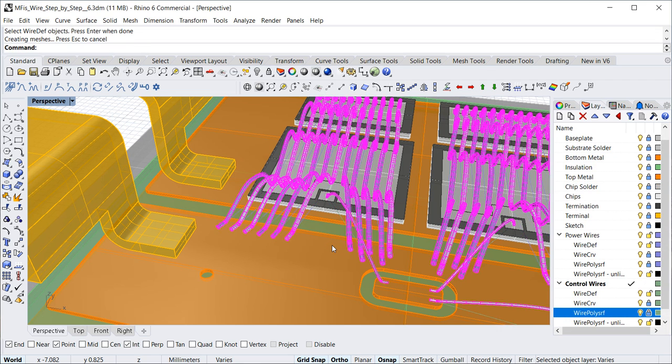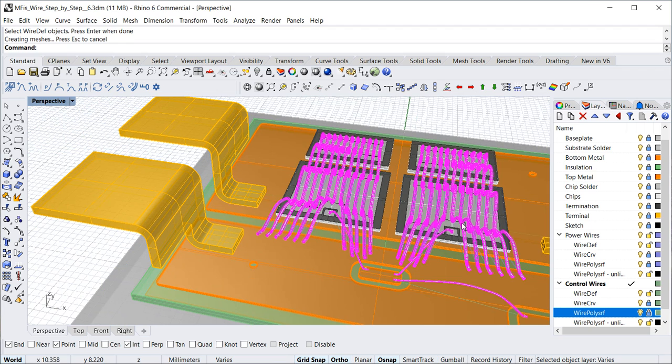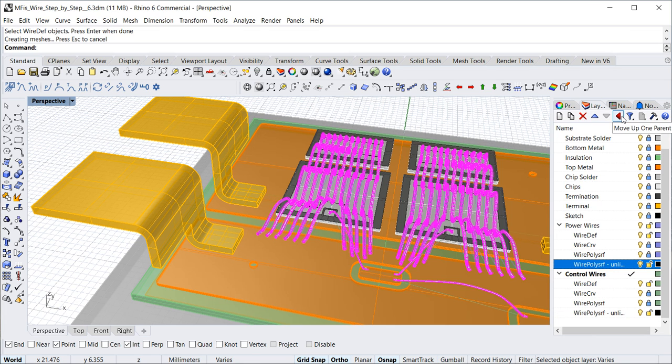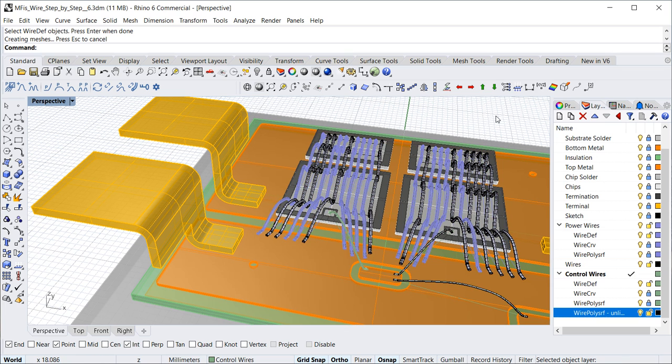And now there are duplicates of the wire created. These are created in these layers: wire polysurface unlinked, on the control wires and on the power wires. So I move one of these layers up here, I rename it to just wires, and I deselect all objects by clicking somewhere here.